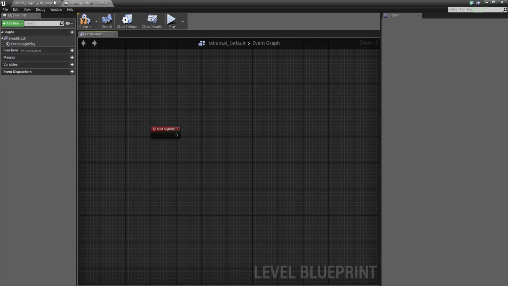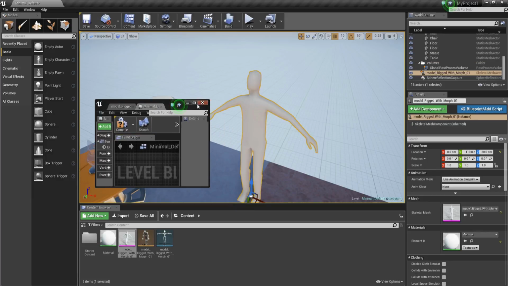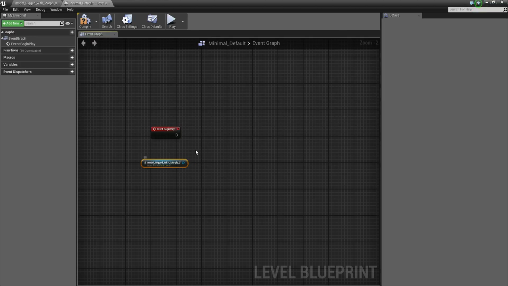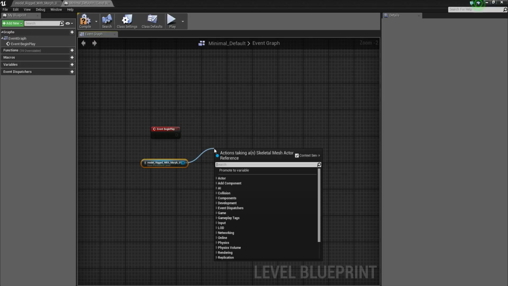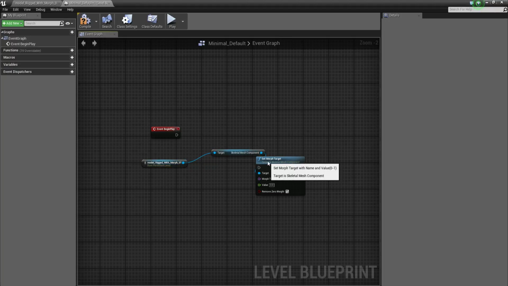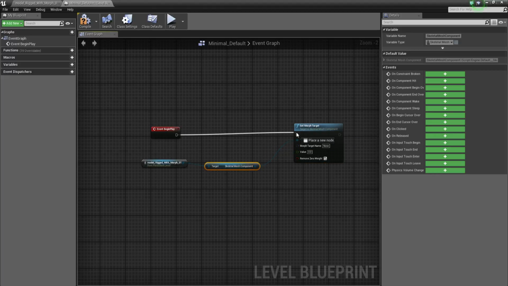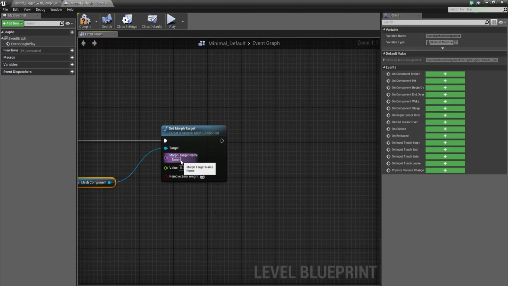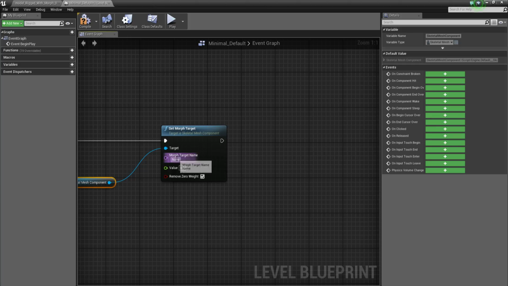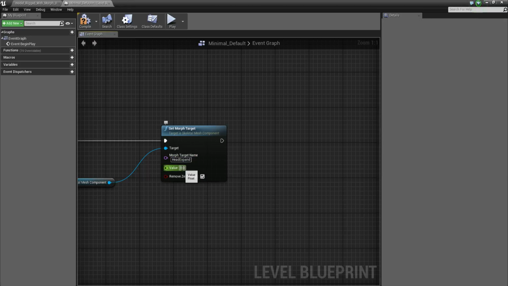And now since we're selected on the character, if we right click in here, it'll let us give a reference to it. That's what we want. We want a reference to that specific guy. We can drag over from here and type in Morph Target, and you see Set Morph Target right there. And now if I drag this out, plug in the execution pin, it's asking for the name of the morph target, which you can find right here, which is head expand, as we created earlier. We'll just do head expand, and you can drive the value right here, 0 to 1.